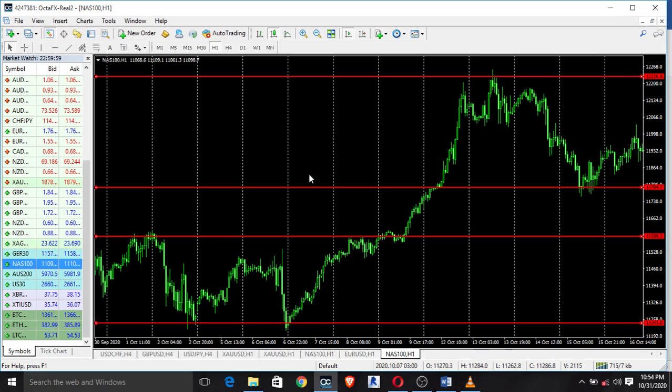Kuma haka ne, yanzu bari in baku misali. Kun ga kasuwan nan tun da ta tashi daga nan, daga wannan zone din ta tafi, ta zo ta ɗaya da ta zo ta dawo, ta ƙara dawowa, ta yi breaking nashi. Tun da ta yi break out din nan sai da ta kai har nan. What happened? The market started coming down. It goes up again, come down. It goes up again, still coming down. So abinda nake so generally ku gane, ita kasuwan forex kullum tana tafiya between support and resistance.